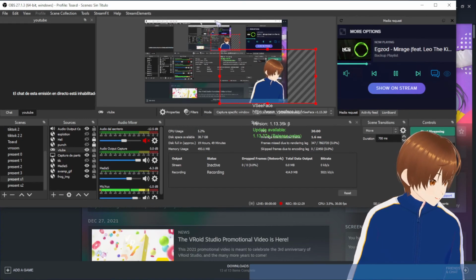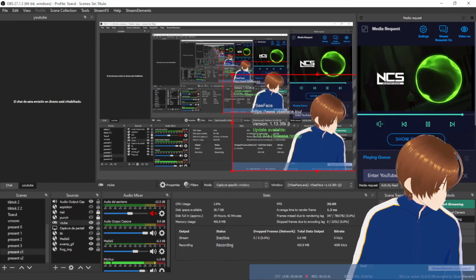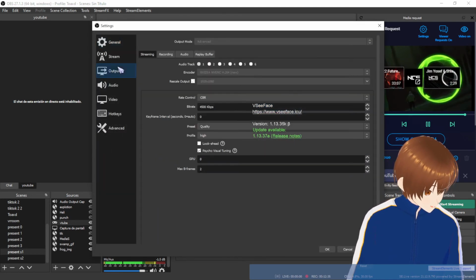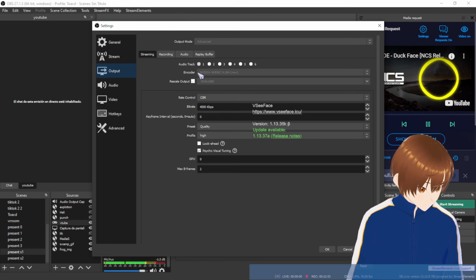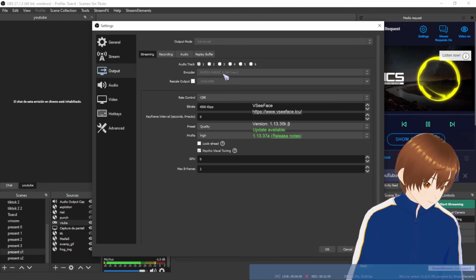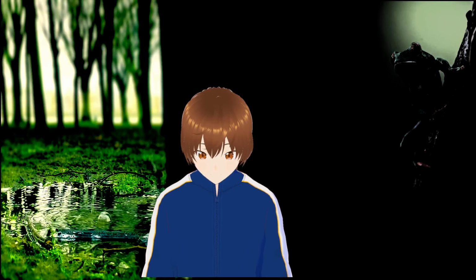Let me show you how to do that. You go to settings, you go to output. This thing that says encoder, you may need to change it to CPU encoding if you don't have enough VRAM.